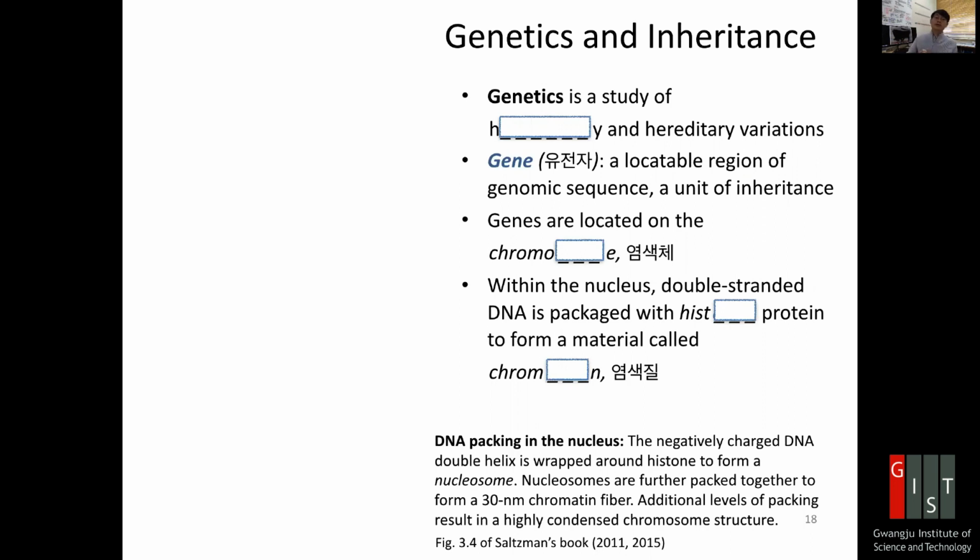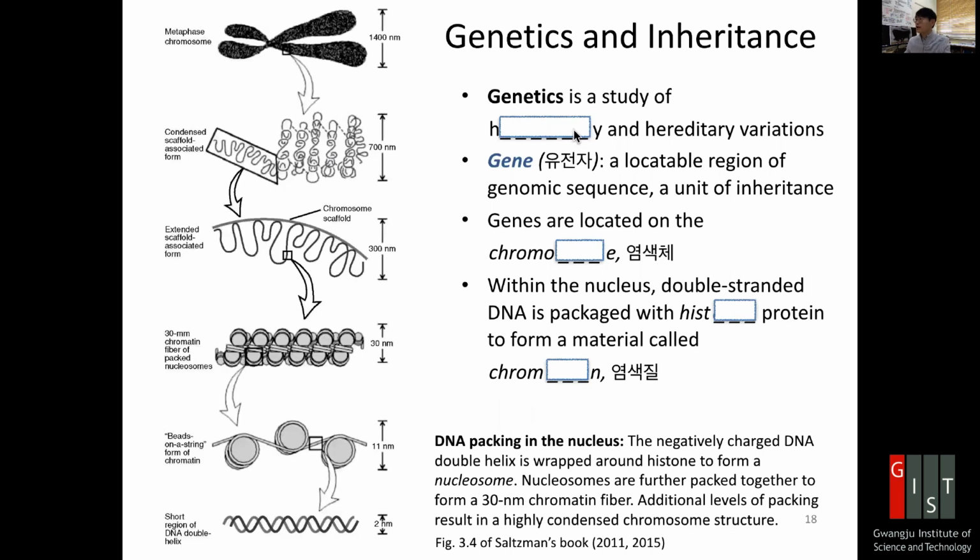The importance of the discovery of Greg Mendel is not about the experiment itself and his interpretation, but the power of bringing a theory of how this inheritance works and predicting the future. That's the power. That's why we acknowledge him as the father of genetics. So genetics is the study of heredity and hereditary variations.